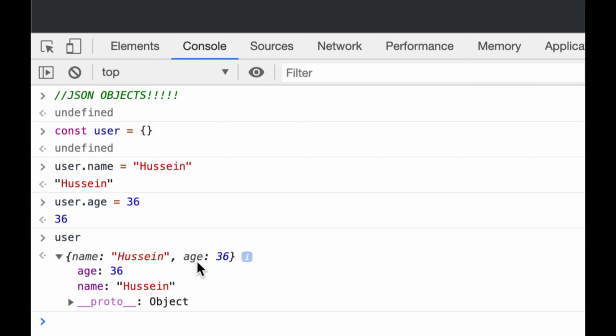So for those of you coming from Java or C++ or C#, this is very similar to a dictionary, where the key is always a string, okay? And the value can be anything you want. In this case, this is a string. In this case, this is a number. It could be a date, it could be a function, pretty much anything, okay?